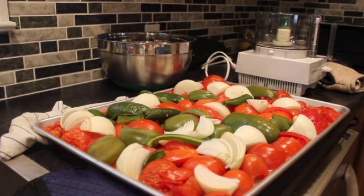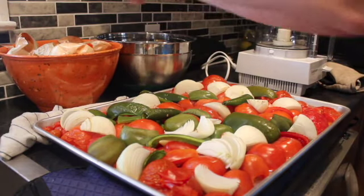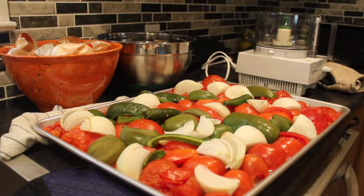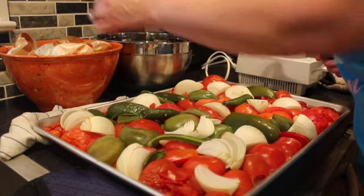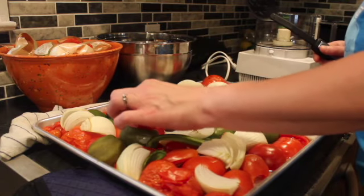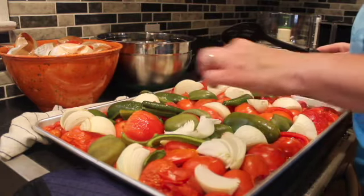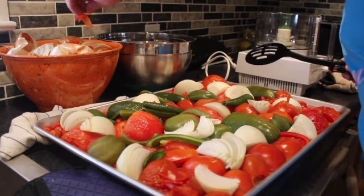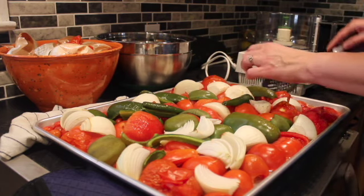I have my garbage bowl that's gonna go out. Not the glove. But I'll just pitch these into here. I normally take this stuff out and throw it in my compost. But where I started my compost, I was all excited, and it is now covered in poison ivy. So this won't be going to the compost, but just out to the wood line, and the little critters can eat what they choose.